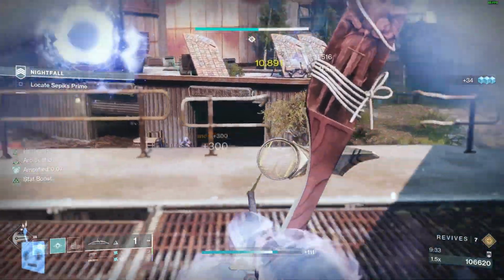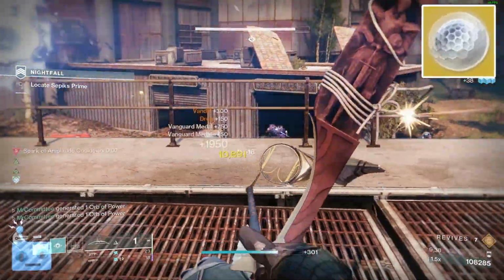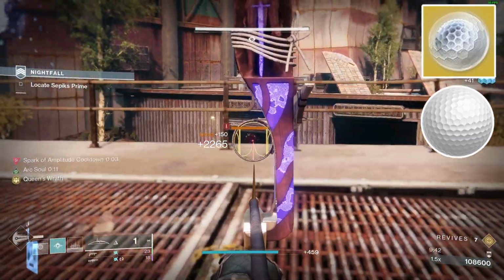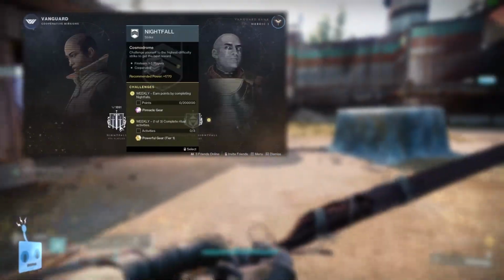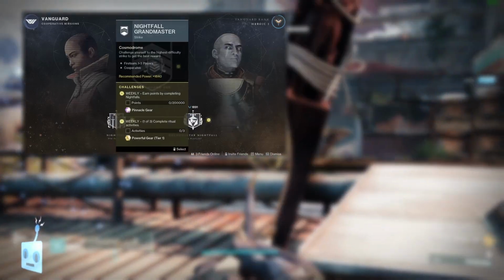You've just got done getting all of your spoils for the week, and you're looking now to get Ascendant Shards. Colloquial term called golf balls, because that's what they look like, and they look nothing like shards. So the easiest way to get your Ascendant Shards is to run Nightfalls. You'll get 2 to 3, maybe even 4 if you're lucky, Ascendant Shards per run.